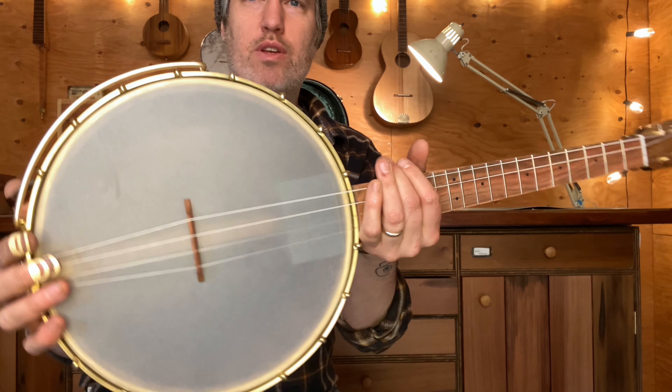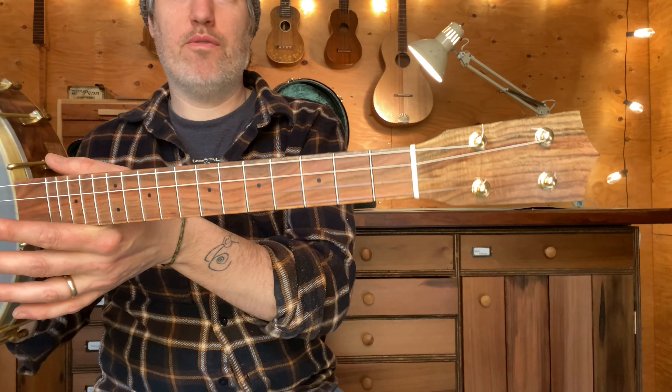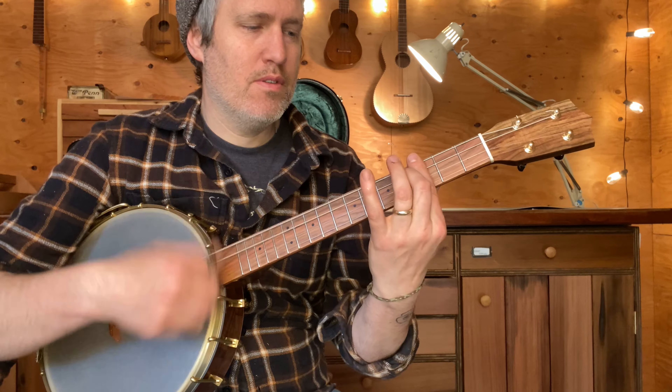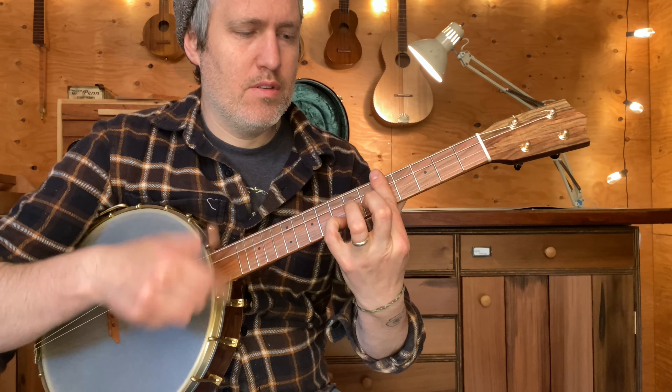Hip-hop's over! I've got a really cool banjo to show you today. This is number 695. It's a curly walnut and pistachio four-string banjo. It has an 11-inch rim and a 20-inch scale. It's suitable for steel strings or nylon strings or whatever tuning you want — it's been a very versatile design so far.